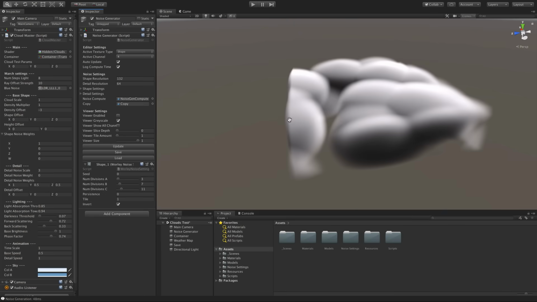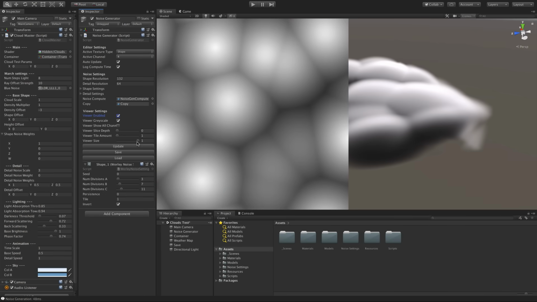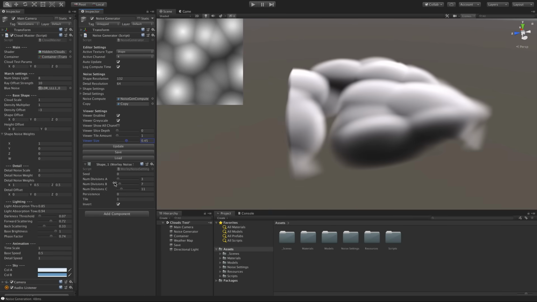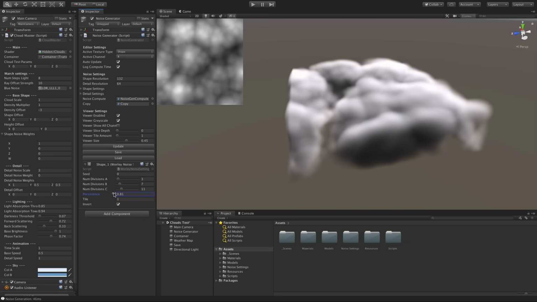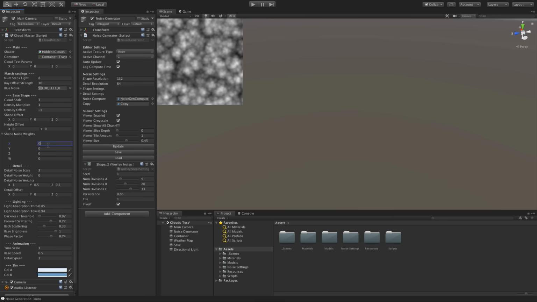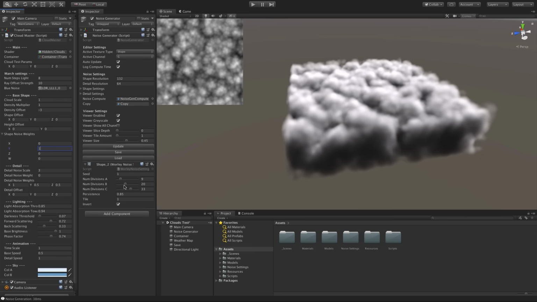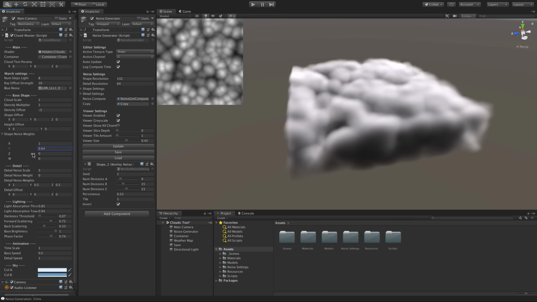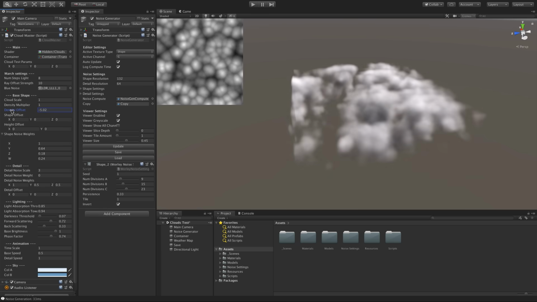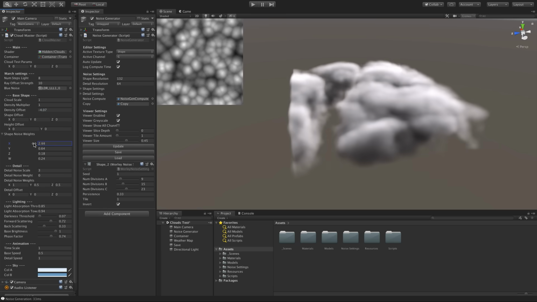Here's my final editor setup, so I can put the noise channel that I'm working with in the corner, and then play around with these settings and see how that affects the shape of the actual cloud. Then when I'm happy with that, I can go into the next channel and maybe isolate that in the noise weights here and just mess around until it looks okay. Then I can also experiment with combining all the channels using the weights again, and I should maybe lower the density offset to get a bit more empty space.